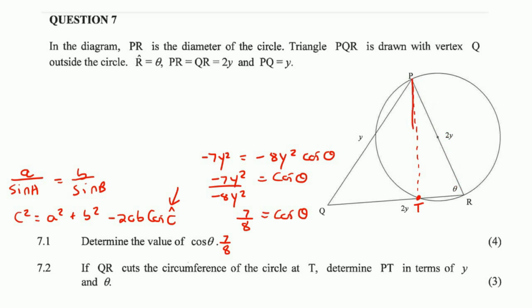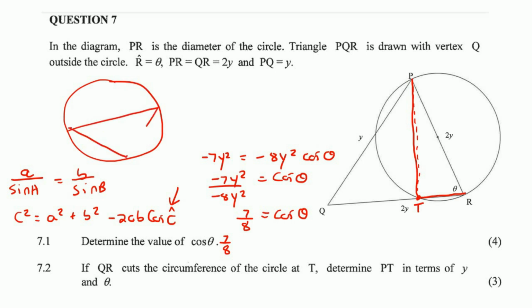So if we make a triangle here, we know that a diameter always makes an angle of 90 degrees on the circumference of a circle. You know, angles in a semicircle. If you have a diameter and you make an angle on the circumference, it'll always be 90 degrees. You can even try this at home by yourself. Go draw a circle on your page, draw a diameter, and then try to make any other angle, it'll always be a 90.